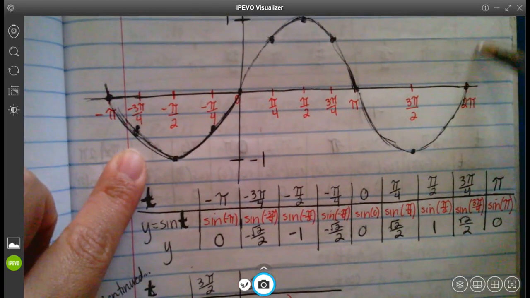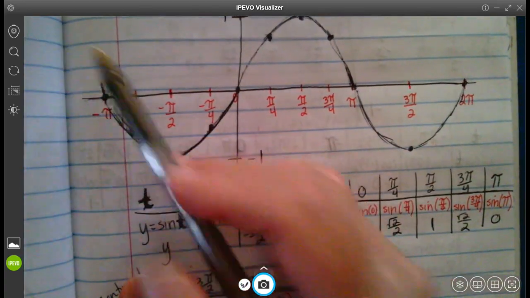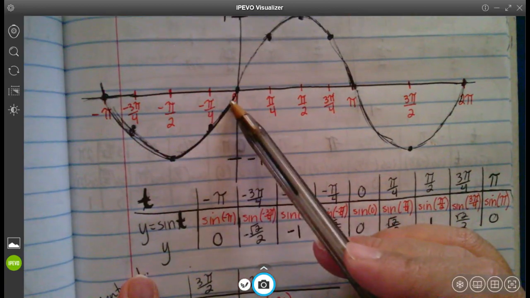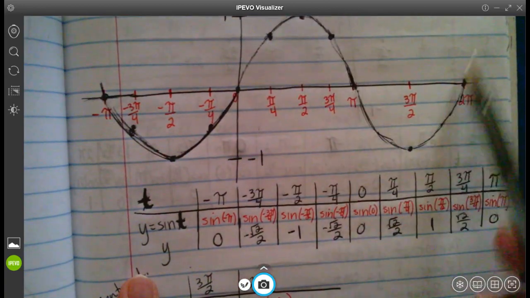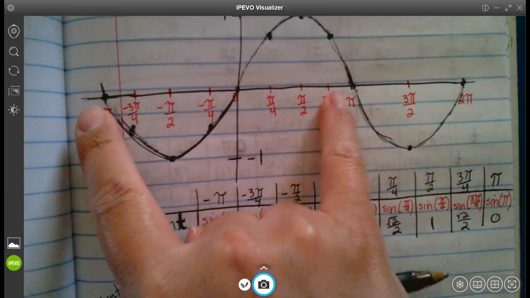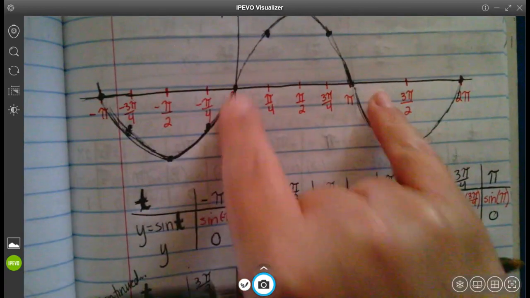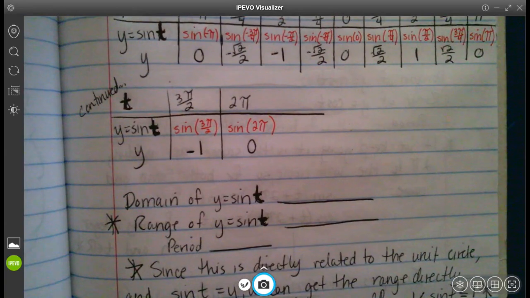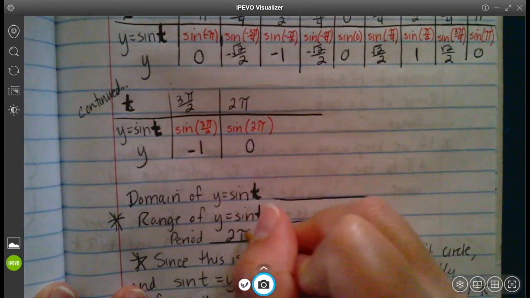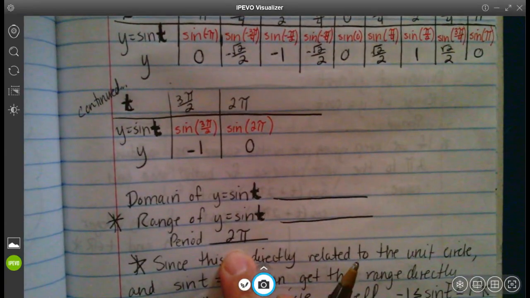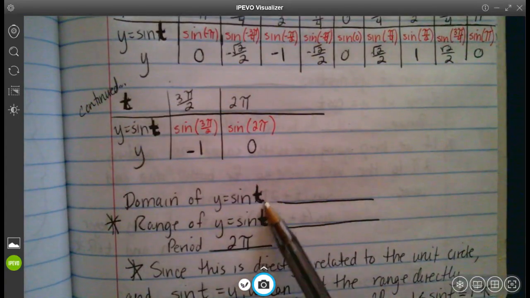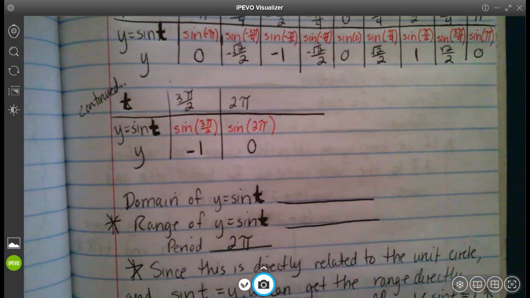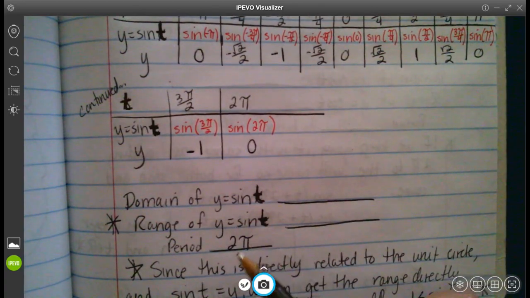Over here, the next one would probably go up. On this side, it's going to go up. So the pattern is concave up, concave down, concave up, concave down. And this happens every 2 pi. So that's kind of important, yeah? The period of this, and this is some more stuff you got to copy, is going to be equal to 2 pi. In other words, every time you do a revolution on the unit circle, the one that we're looking at, this graph is going to have that little roller coaster looking design, okay?